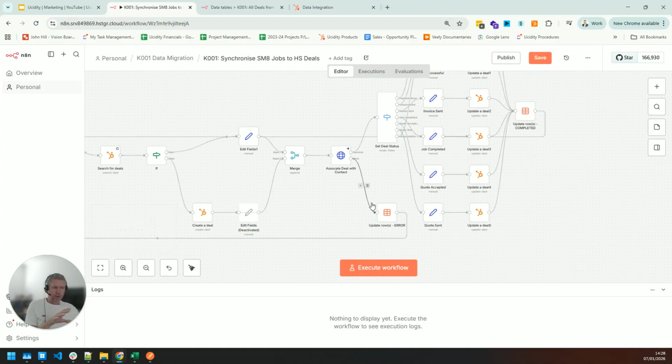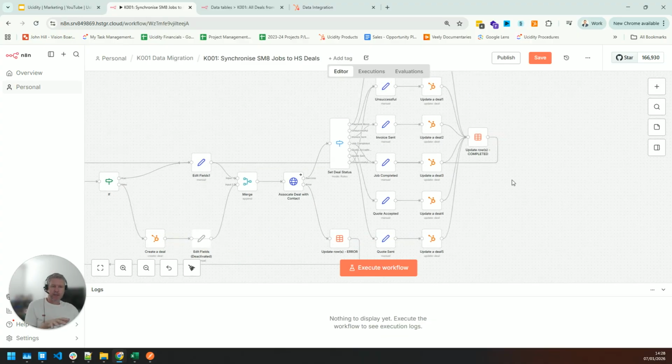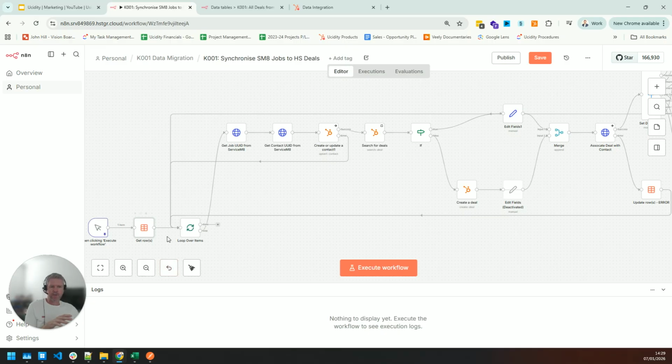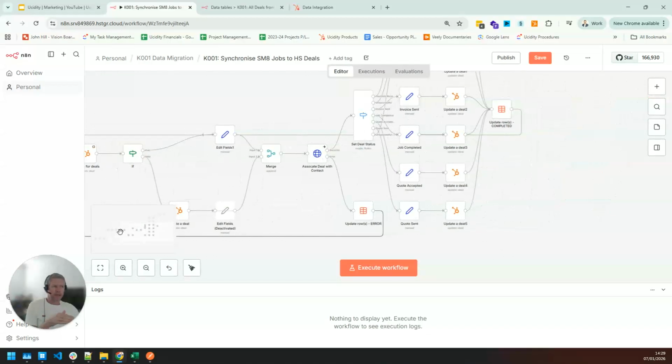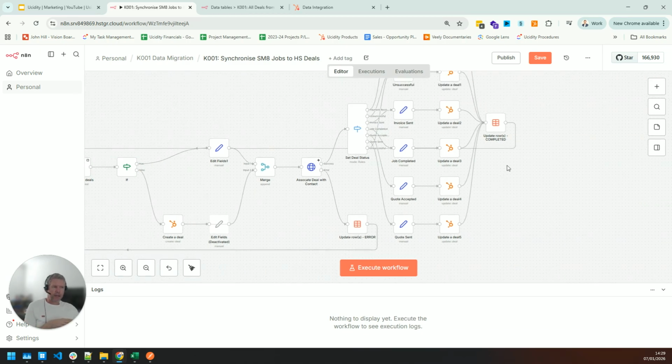And then if there are any errors, it updates the spreadsheet to say there's an error, so we can jump in at a later date, run through this whole thing again to refine the system, and fix those errors. If it's successful, it updates that row in the spreadsheet and goes to the next row. So we can trickle information in. We can have all these complex business rules to set the fields exactly to the value they need to be based on certain filters, or, like I said, business rules. And then it updates every row that is successful.